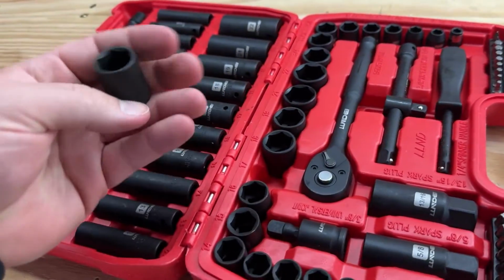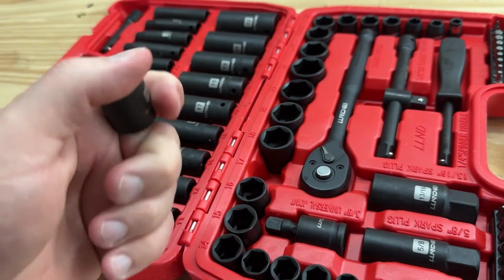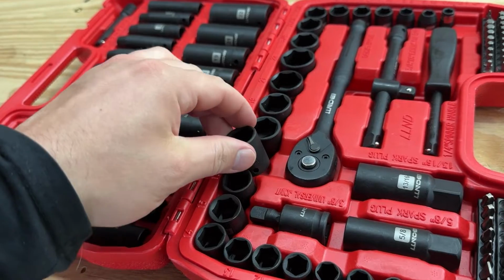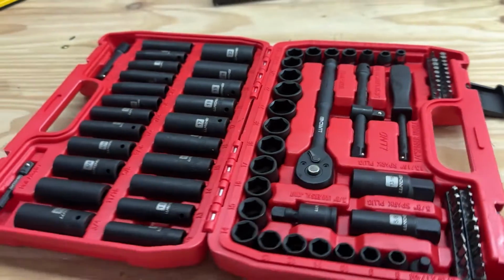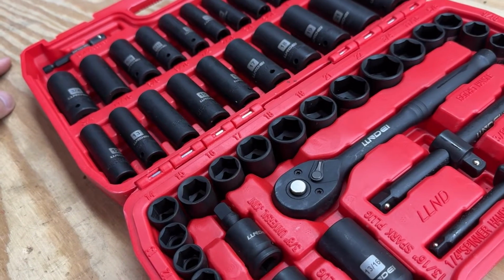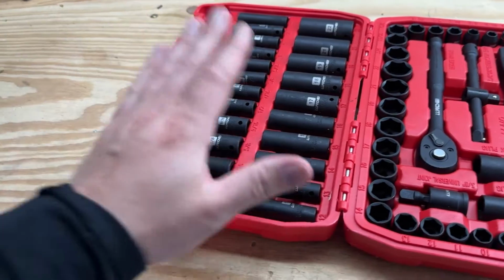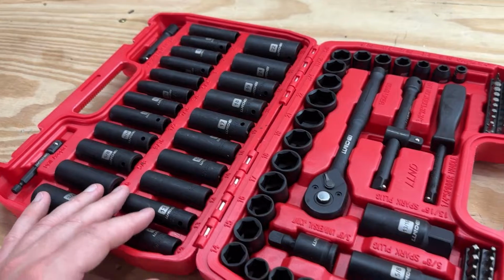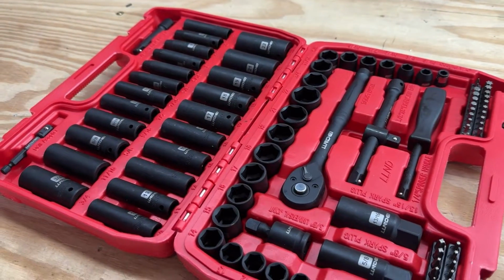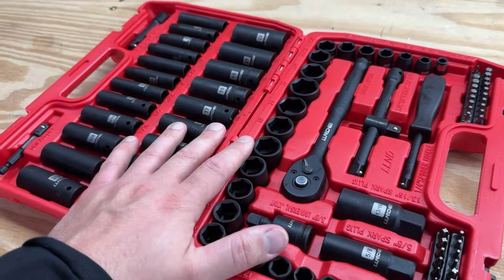Everything here, I will say, I've used a number of these, and I'm not having issues with them wearing and tearing too much, no more than any other standard set that I've had before. They do a pretty good job of holding up. So yeah, guys, I think overall this is a really good set. I think it's a good beginner level set, or for someone who's casually doing things.